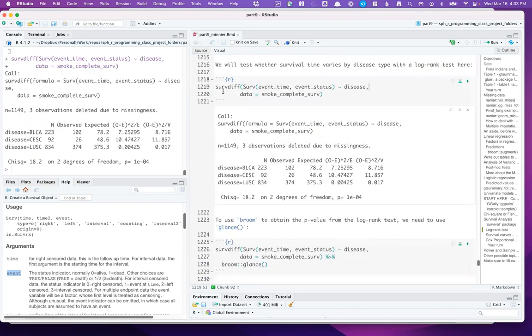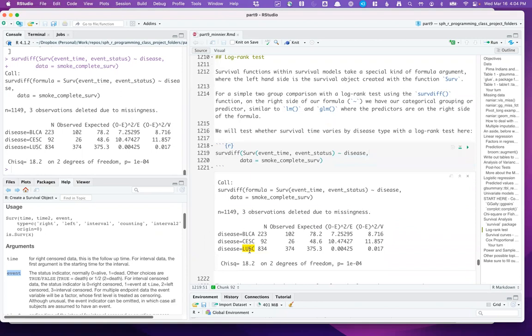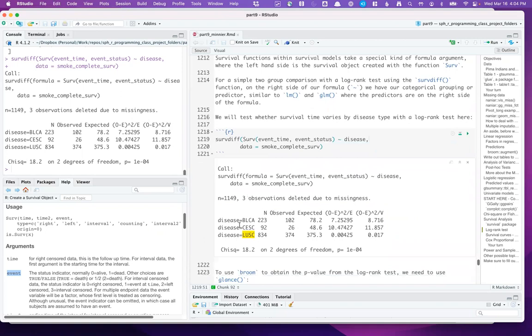So this is a log rank test. You get your observed and your expected, and your observed minus expected, and all the stats stuff that you calculate. You get the N, you get a chi-squared test from that, 2 degrees of freedom, and a very small p-value. And this was the 3 categories of disease. If you remember, we had breast cancer, lung cancer, cervical cancer, I think. Which means that these 3 categories are significantly associated with survival time, which in this case is time to death, true survival time.